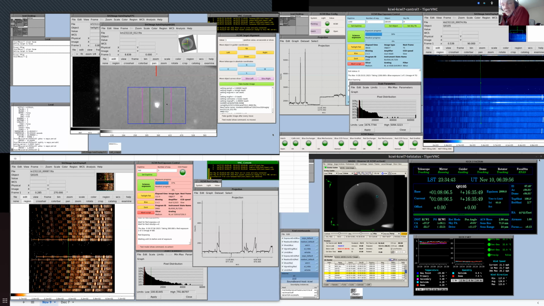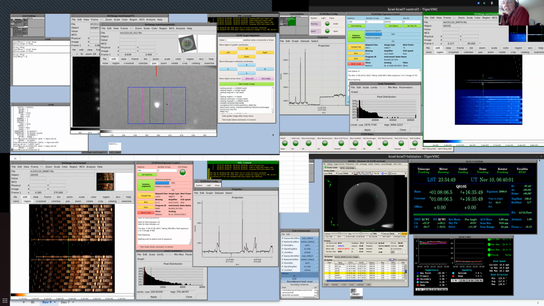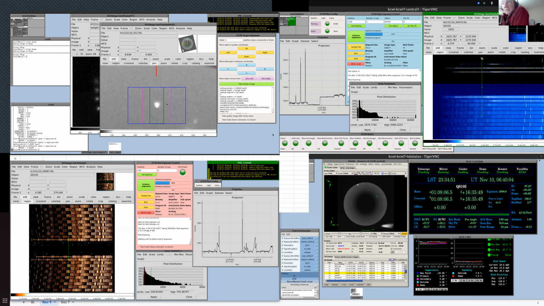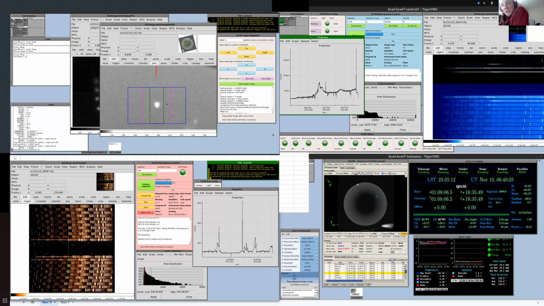And that's a complex job, including making sure that the dew point doesn't get low enough that water will start to condense on the surface of the mirror. If it does, it would damage the coating of the mirror, and it would be expensive and time-consuming to recoat the mirror. Another thing is that we don't want the wind to be too strong, because the wind can buffet the telescope and cause the image quality to suffer.